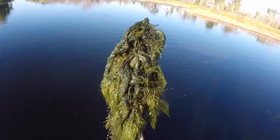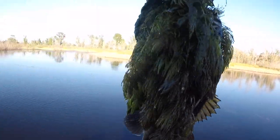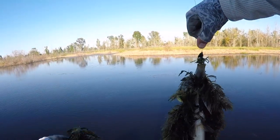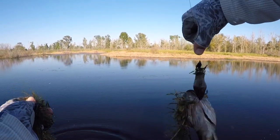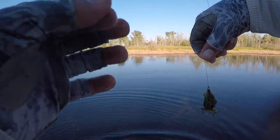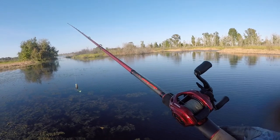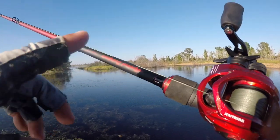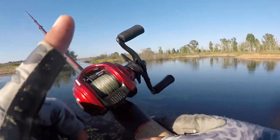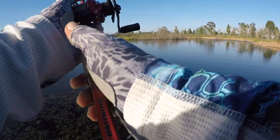The most important thing when you're talking your frogging gear is your reels, guys. You must have a fast reel. 7-1, 8-1, even 9-1 is the range that you really want to be. You want to have the ability to reel up that slack, hammer that hook set, and get that fish out of that cover as fast as possible. That's why I got my heavy, extra heavy frog rod and my Royal Legend Elite 8.1:1 high speed ratio.